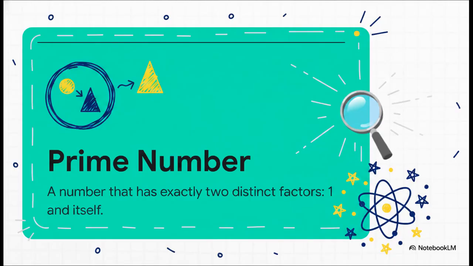Which brings us back to our primetime question, why exactly isn't 1 prime? To answer that, it all comes down to the strict definition of what makes a number prime or composite. A prime number has exactly 2 distinct factors, 1 and itself. Take the number 17, for instance. The only way to cleanly make 17 is 1 times 17, exactly 2 factors. On the flip side, a composite number, like the 24 we just looked at, has more than 2 factors. We literally found 8 different ingredients for 24, so it's definitely composite.